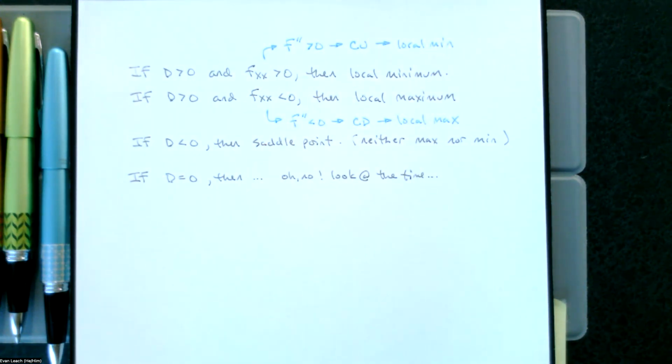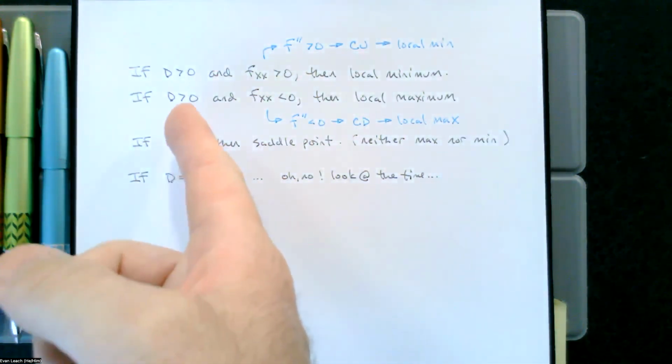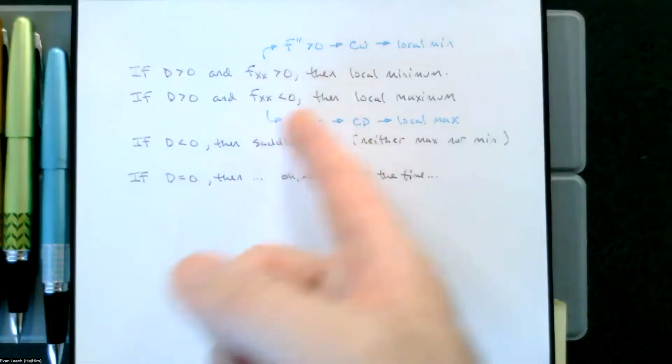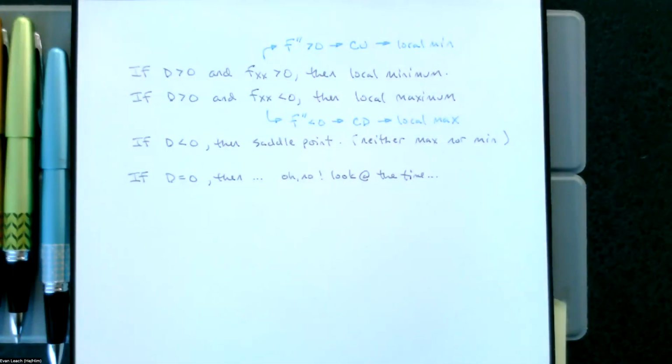Here's a question that you need in your mind. Why is D positive negative? Why does that allow me to just look at fxx? How can I get away with that? What if D is positive? What does that mean? If D is negative, why does that automatically indicate saddle point? I've already told you what the answer is, but you need to put the answer together in your mind. Why is this? If D is negative, then we have a saddle point. How can I be so bold and not look at anything else and just say D is negative, saddle point? How can I make that conclusion?